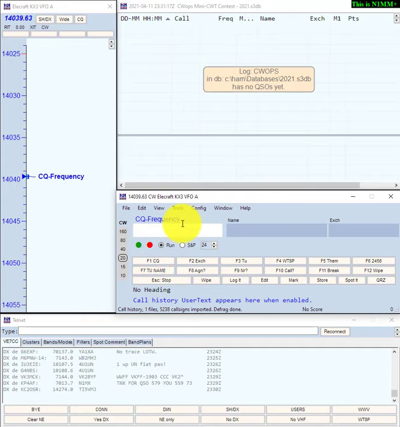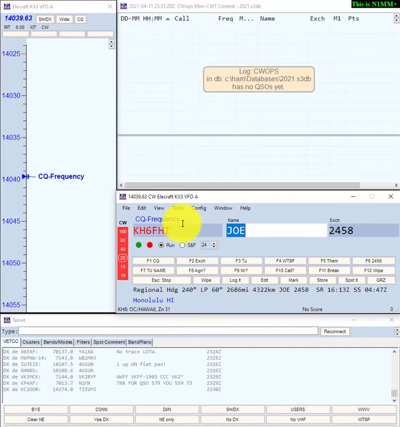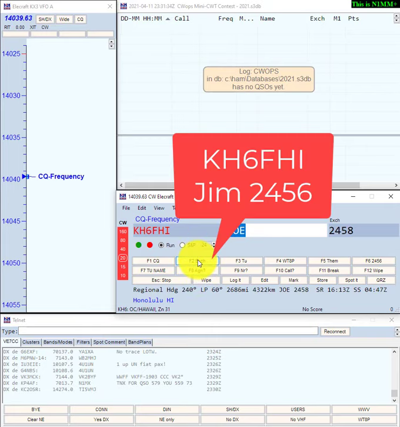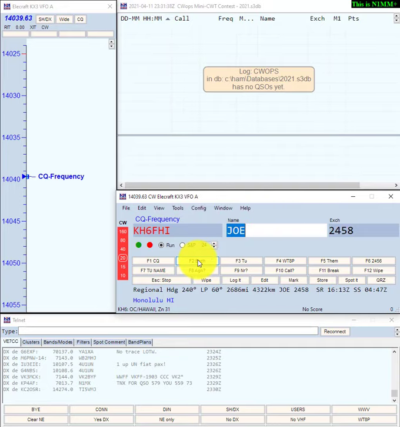All right, so now suppose I get a call back from Joe, KH6FHI. I can enter in his information, and if I've worked him before and hit the space key, it'll pre-fill in stuff that I hear. So Joe calls back, and I send my exchange, which is basically his call sign, my first name, and my CWOPS number.